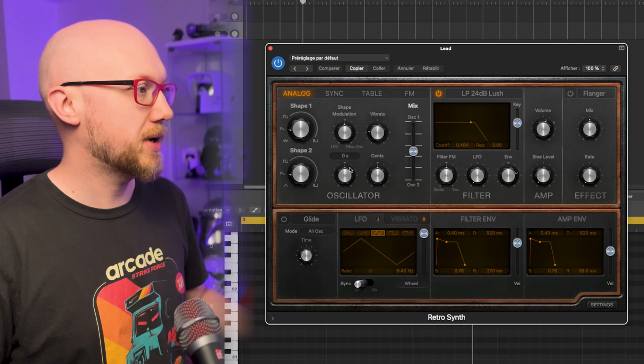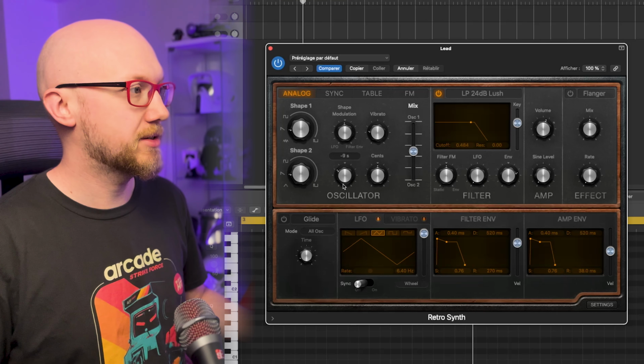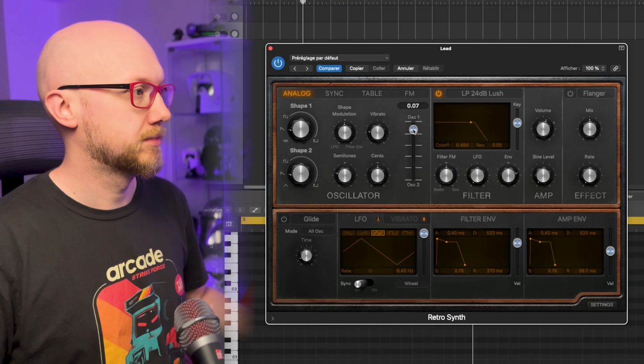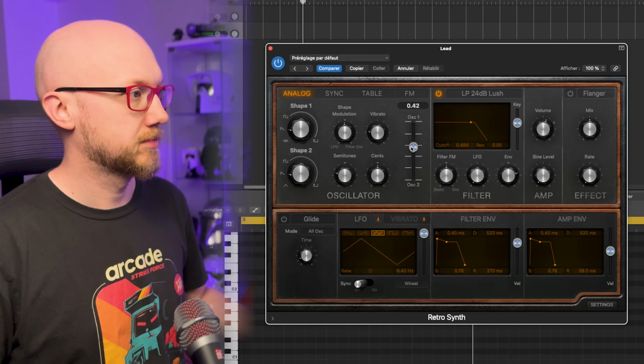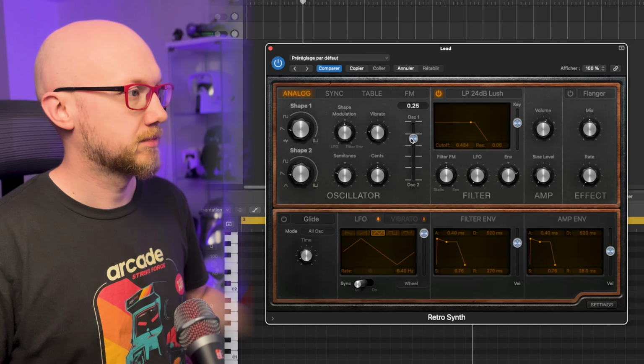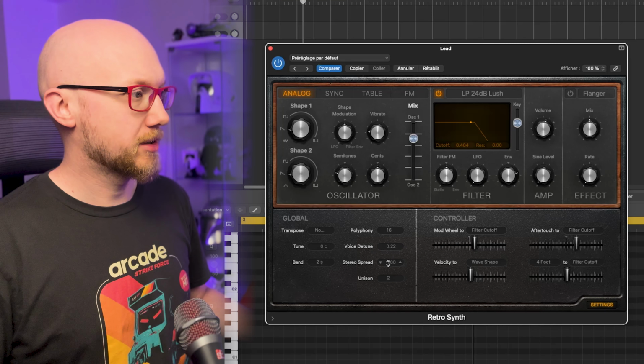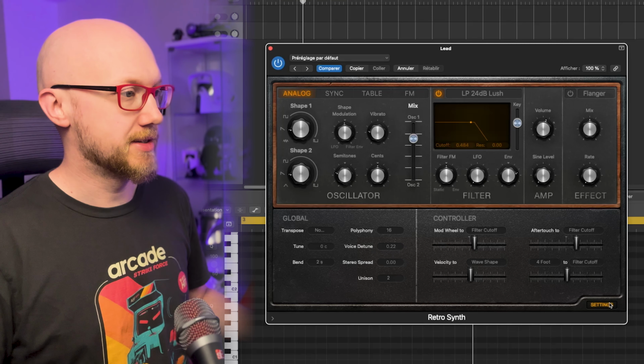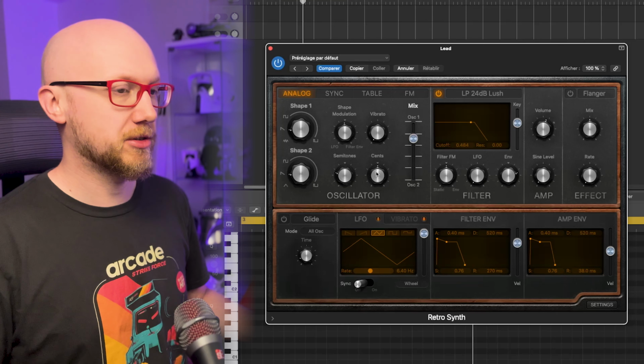Let's add a bit more weight by detuning the second oscillator to an octave down. In the settings, I'm just going to put the stereo spread to 0. I don't want any vibrato to my sound.